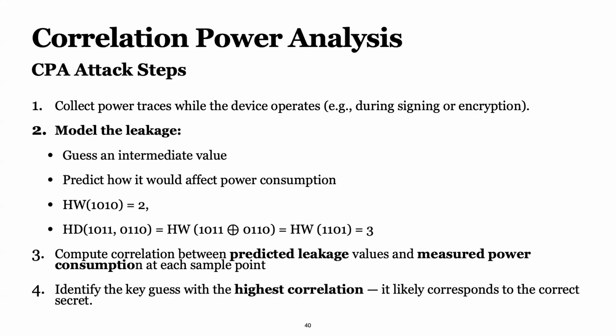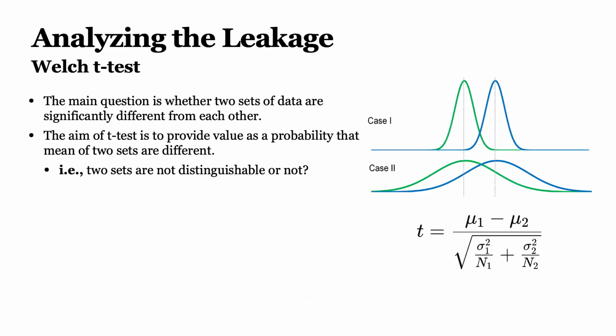So the idea is to collect power measurements and then try to understand whether there's a correlation between this model and the power consumption. That's a good idea, but it's not a good idea to attack without knowing whether the device is leaking, because maybe they already have side channel protection. So there's a test called the t-test.